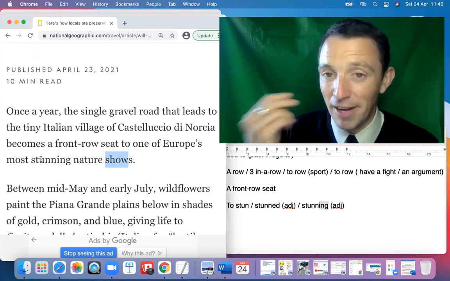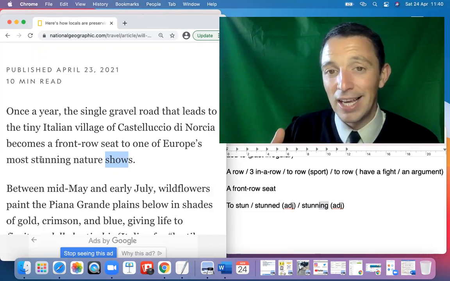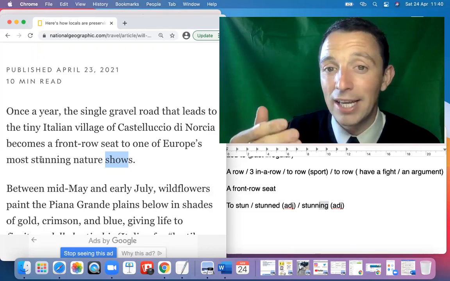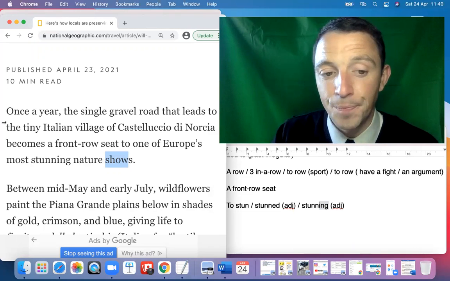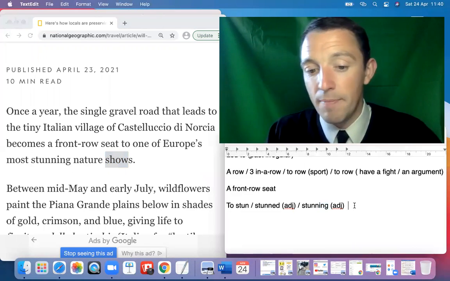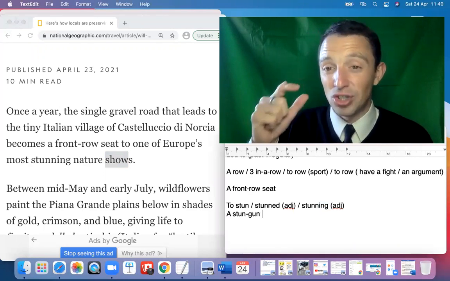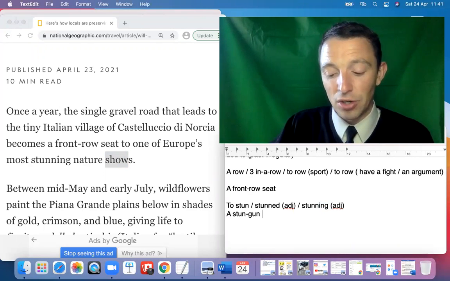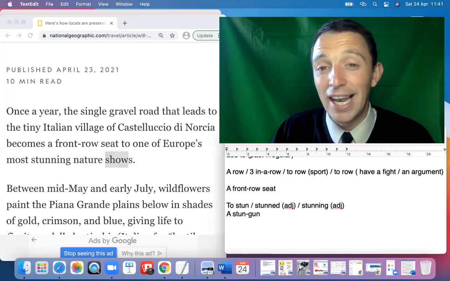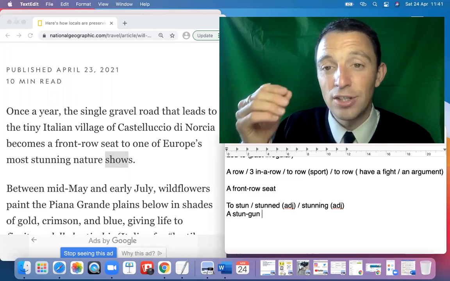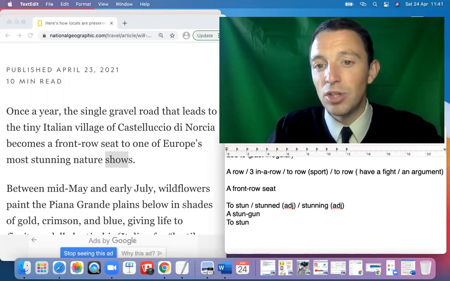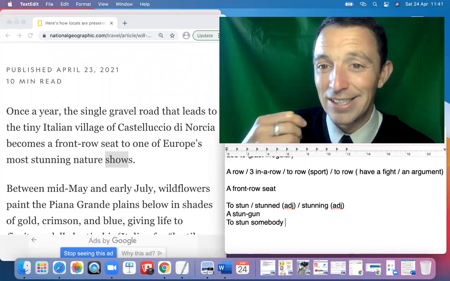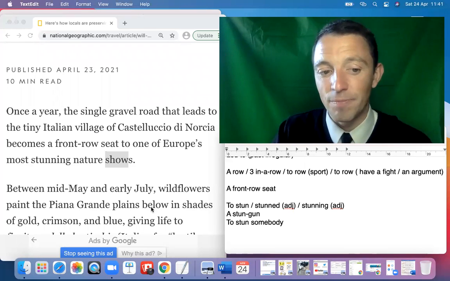So here, it's fantastic. Also for appearance, if the person looks stunning, they look fantastic. Maybe at the wedding, the boy and the girl or the people, whoever, look stunning, they look amazing, okay? And also for the police, we maybe say a stun gun. So this stun gun, like a pistol, is the gun to shock the people, maybe with electricity, okay? So an electric gun to shock the people is a stun gun. Also, you can say to stun somebody to action, and to stun somebody to action maybe means to shock somebody into action, to make them take the action, okay?